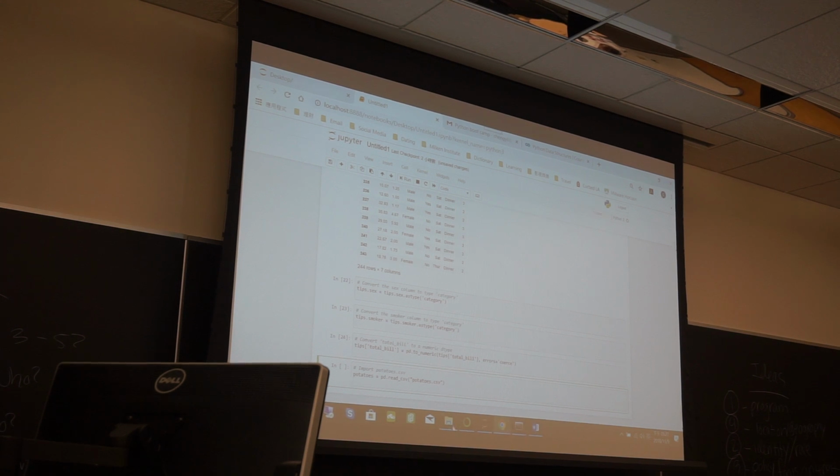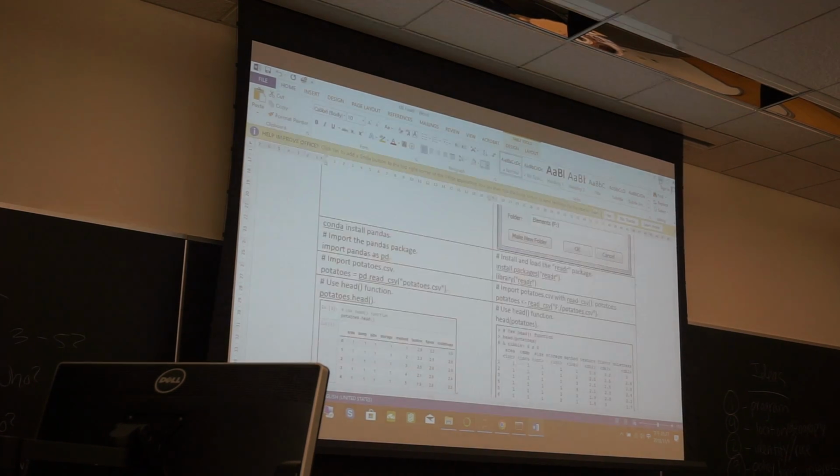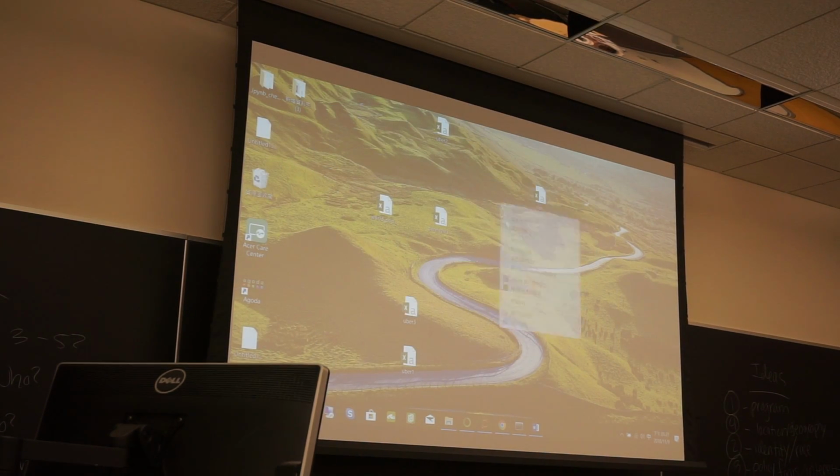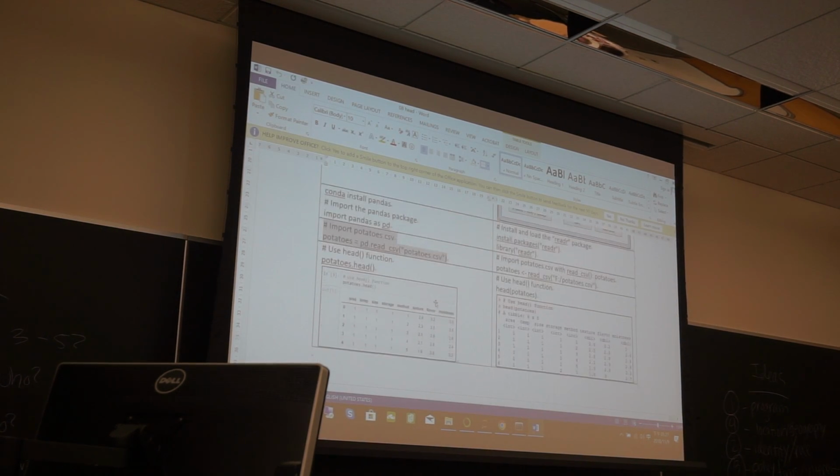But again, make sure you have the potatoes data set in your data location. Once you execute it, the data is inside Python.